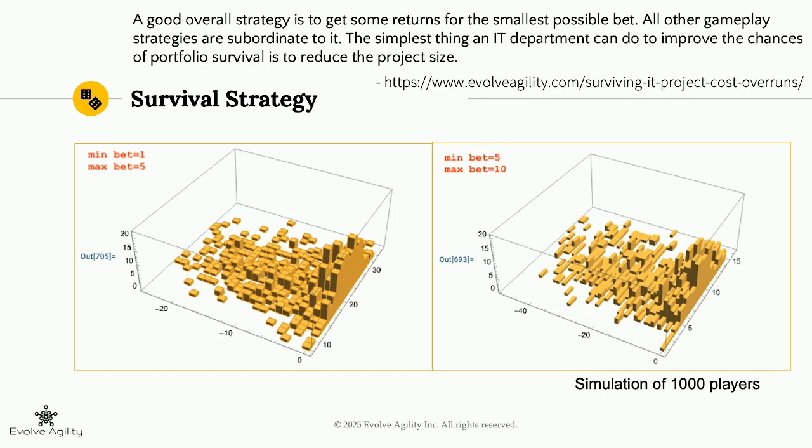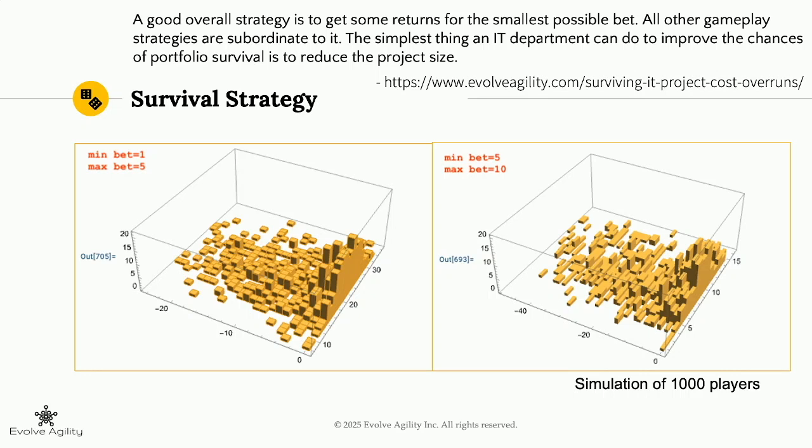What I get is the majority of the IT executives will last about 30, 35 rounds until the budget runs out. Whereas if I make the bet 5 to 10, then I cut down the survival by half. In other words, the longer the project I make, it does not matter what strategy you use to execute on that project, because the most dominating factor is the size of the project. If you cut down the size of the project, you increase your chances of survival by a factor of 2. Are you guys following? Yeah?